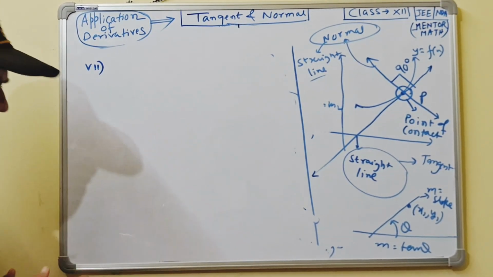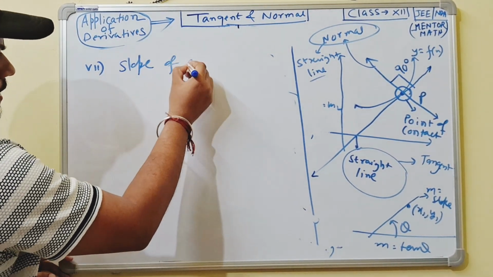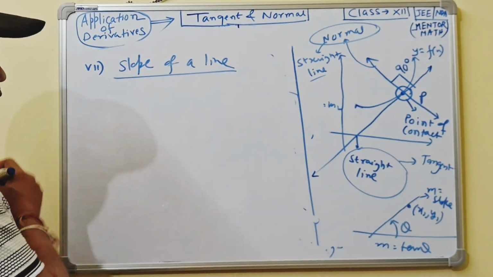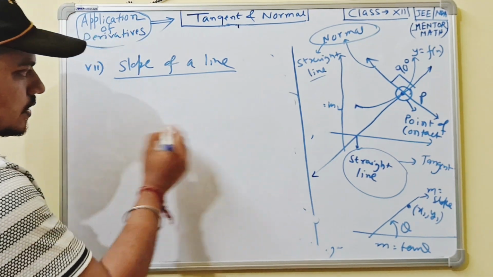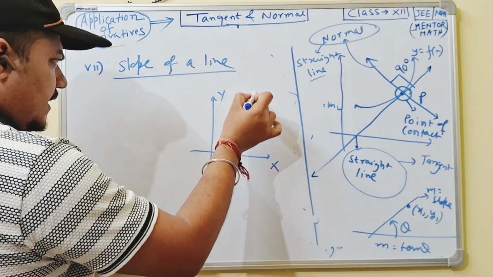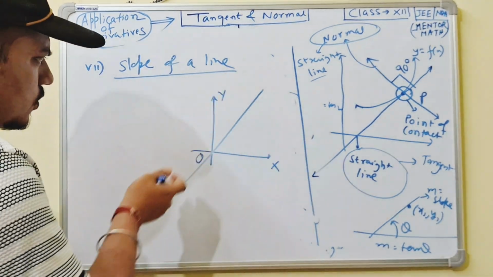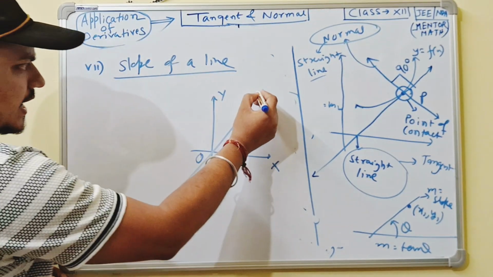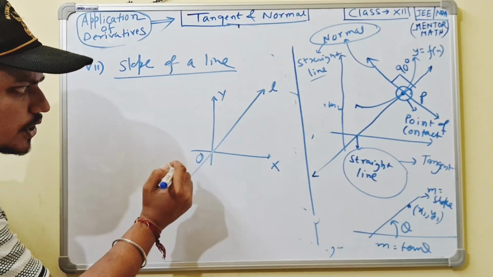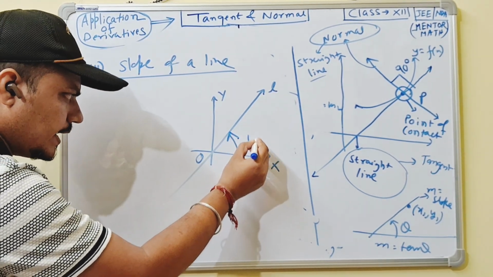Okay, so I am discussing slope. Let's see what you mean by the slope of a line. Again, I repeat, slope of a line. First of all, look at this x-axis and y-axis. There is any line you can draw this way, either passing through the origin or not, no matter. Just follow that line. Let us take line L. Look at this line L. This line makes some angle with the positive x-axis in the anti-clockwise direction. You can take it as theta.